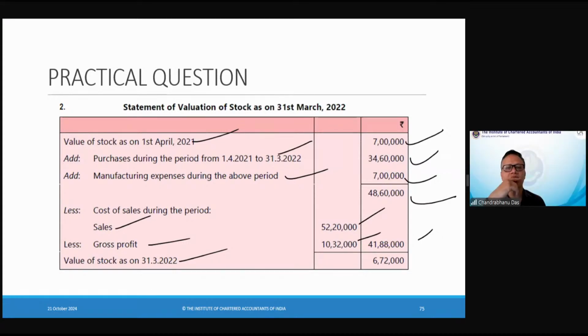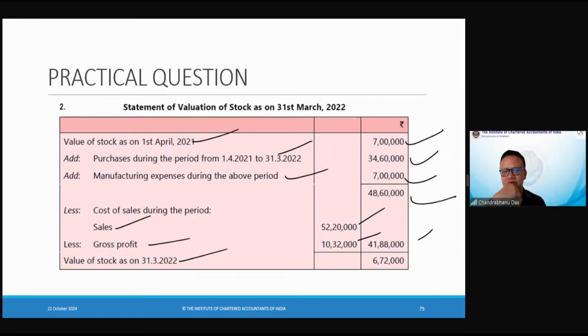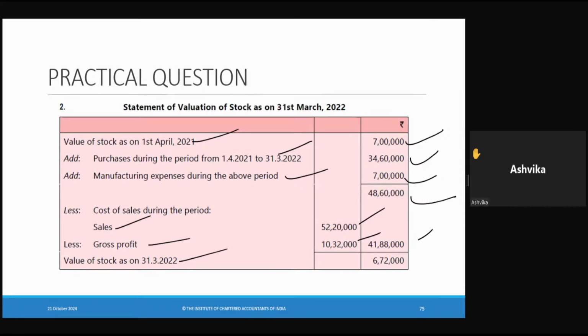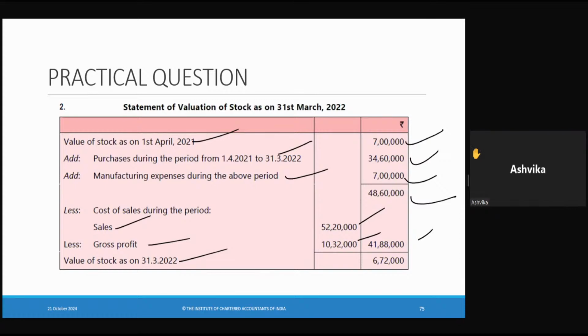I have already told you, you have to first find out whether it is an opening stock or a closing stock, right? Yes, sir. So we will do more of the sums on Wednesday, so that will make you more clear on what we have to do, whether you have to add purchases. I will be asking questions to all of you. You will be answering, and you'll be getting more clear that in this case I'll add the purchases or deduct purchases, in this case I'll add sales or deduct sales. Normally, whenever there is an opening stock, purchases will always come in, and goods sold will always go out. Isn't it, Ashwika? Yes, yes, sir.